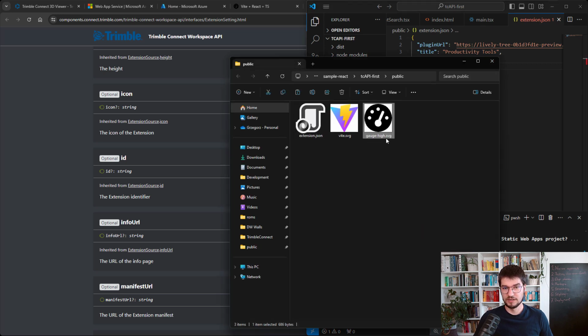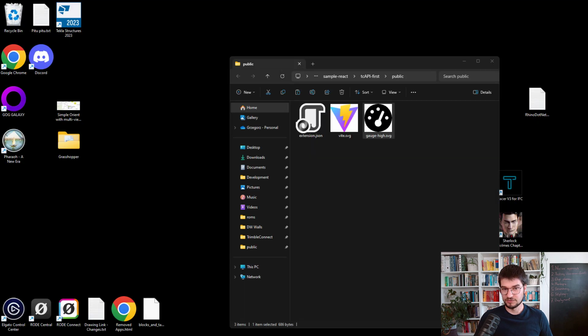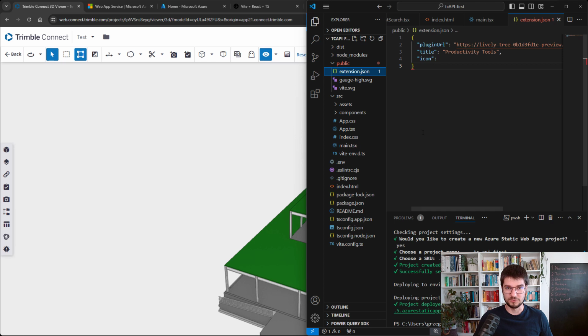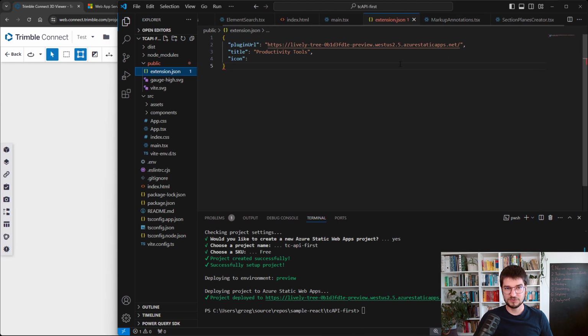Okay, so here it is, and yeah, maybe the color is not so good because it should be a little lighter, but for now, I think that yeah, let's go. So now we have the icon, but there is one problem.